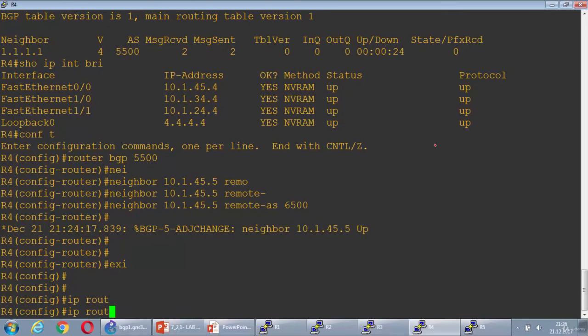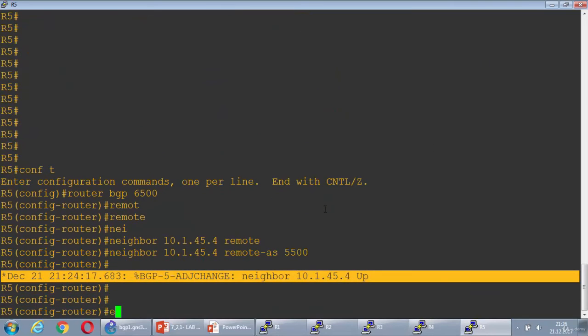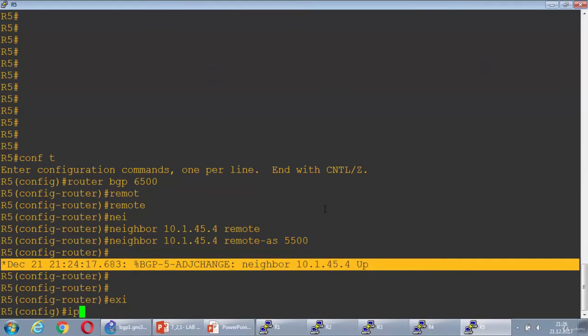IP route to 5555, send the packet to this guy, and let's do it in the reverse direction.